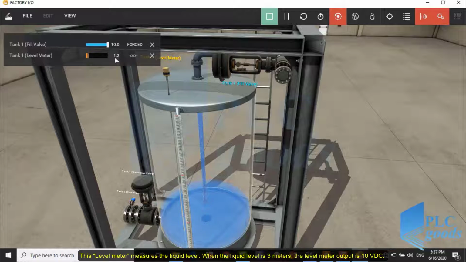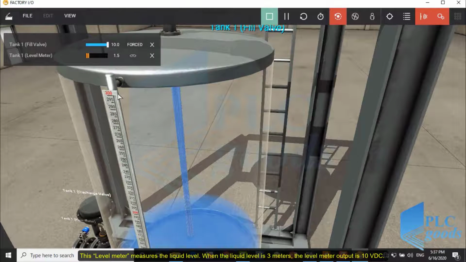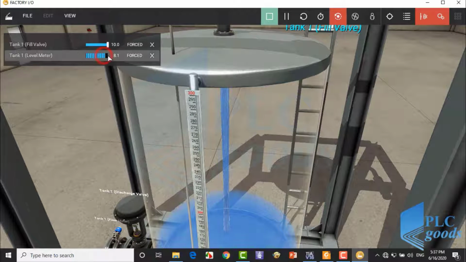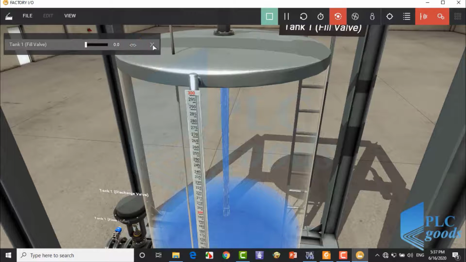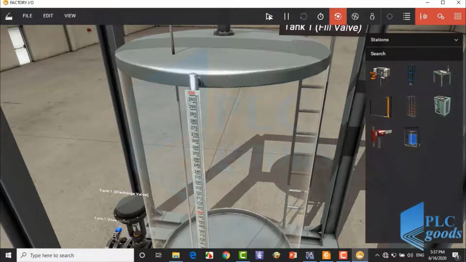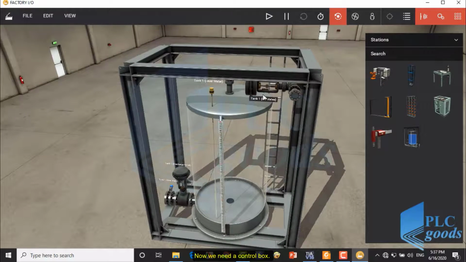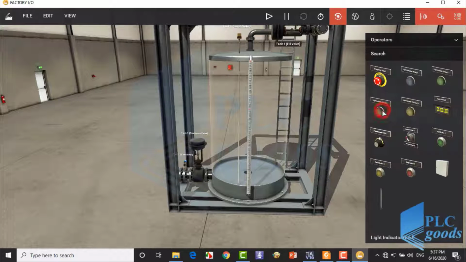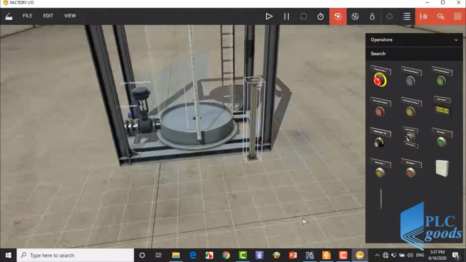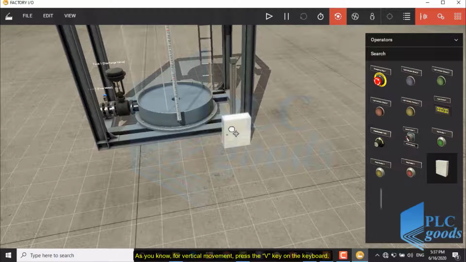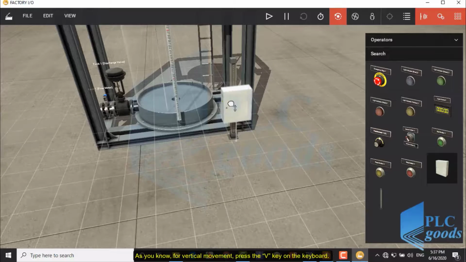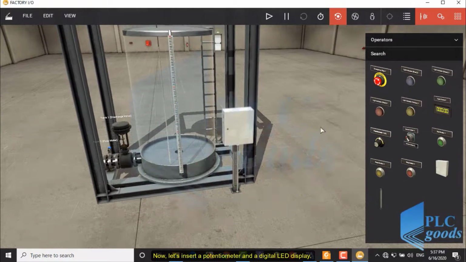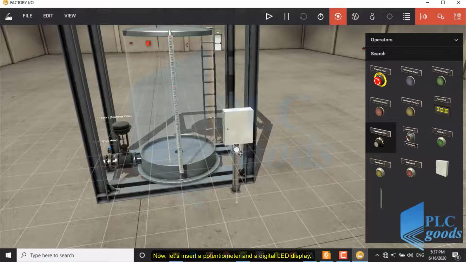When the liquid level is 3 meters, the level meter outputs 10 volts DC. Now we need a control box. As you know, for vertical movement, press the V key on the keyboard. Now let's insert a potentiometer and a digital LED display.